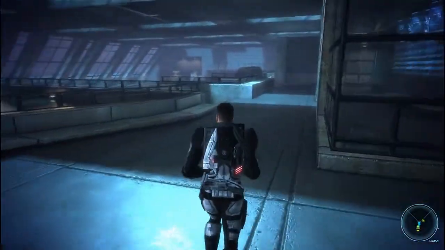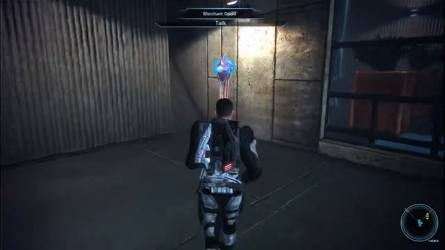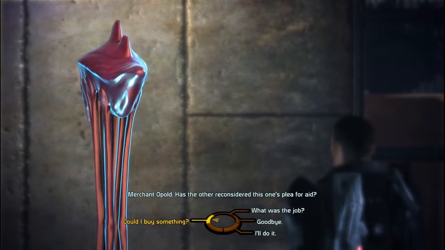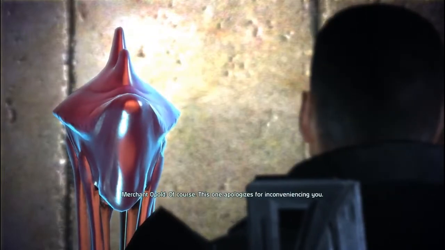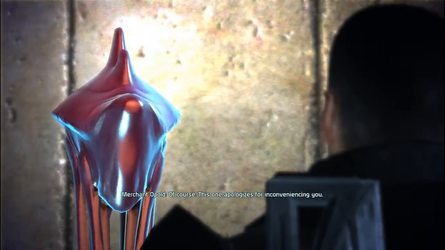Alright, the reason we're here is because we need to stop off with Opold here. Has the other reconsidered this one's plea for aid? Maybe later. Right now, I need supplies. Of course. This one apologizes for inconveniencing you. Alright, we're looking for armor here.